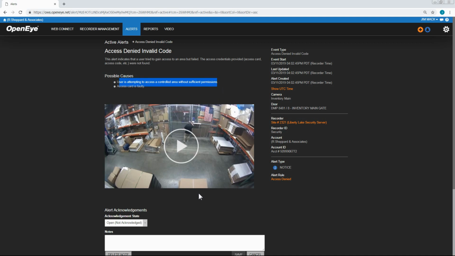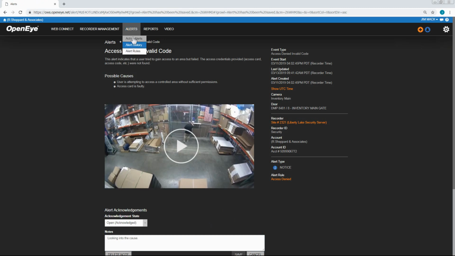All right, so in this case, if I'm managing this facility or I'm the owner and I'm looking into this, this is probably of concern. So what I may do is I may assign this to one of my people to look into, or I may just let everybody know by saying, hey, I am going to acknowledge that this alert exists. And I'm going to go ahead and put a note in here that says, looking into the cause. All right, now, once I do that, I'm going to save this alert. All right, so that's now saved.